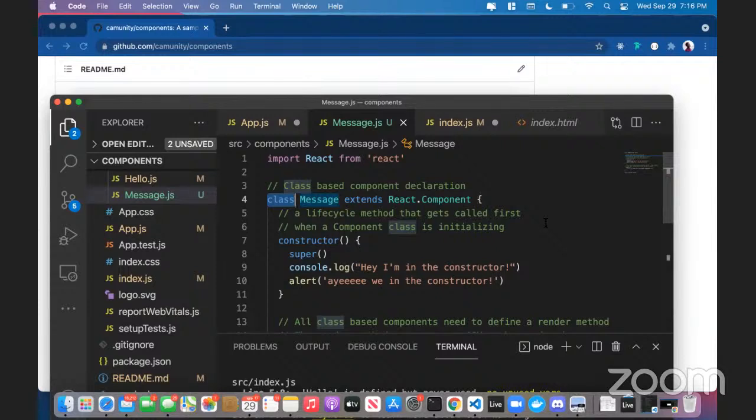Essentially, when we're working with React classes, we're using what we call a base class, that is the React component base class. This React.Component comes from the React library, and it allows us to create a new class that will be its own React component, for lack of better words.